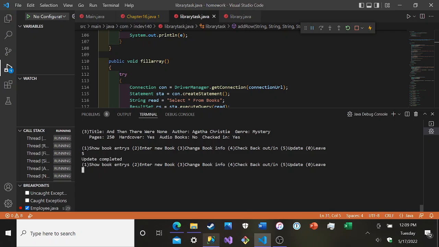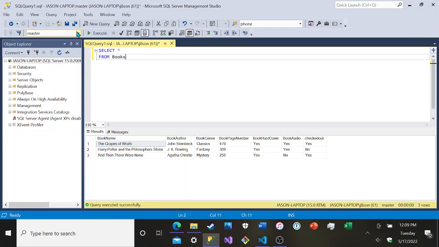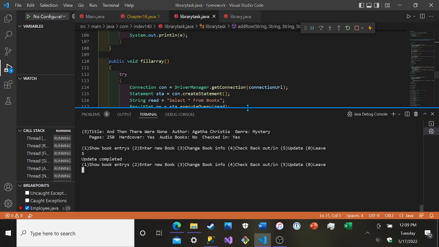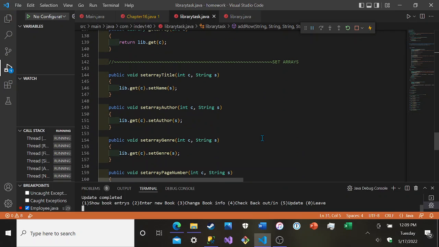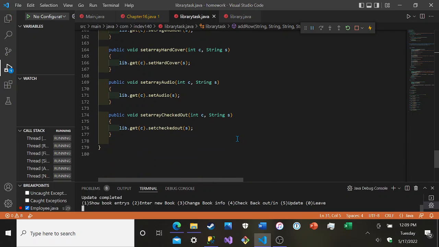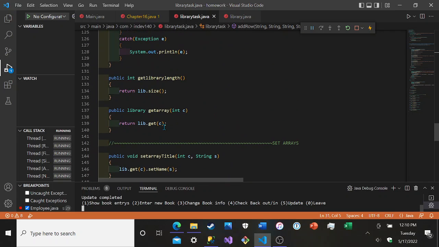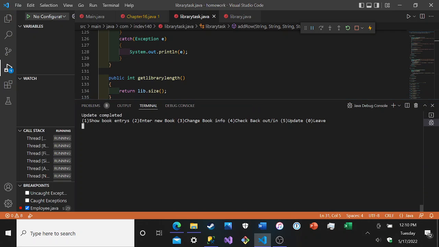So if we go back to library, select all books, My Life is there, the book we had created was there. Yep. And then down here are the set arrays, and then the get information. And that is Final Project Part 1.